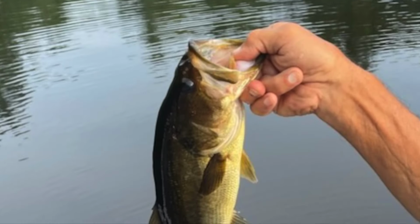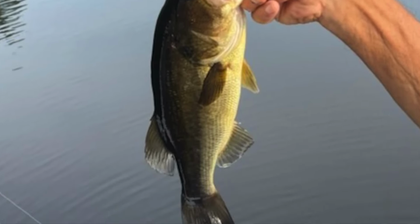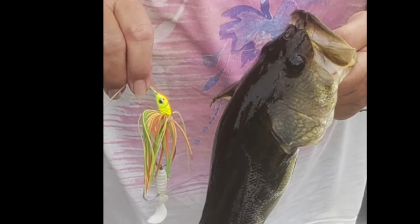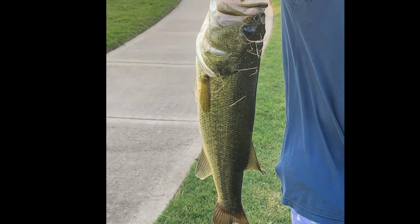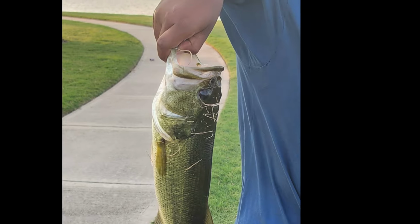Let's start this week's video with a few fish. Here's a nice bass a regular grandfather caught. Another beautiful bass caught by the regular grandmother. And regular viewer Gabriel sent in this picture of his new personal best. Great job.